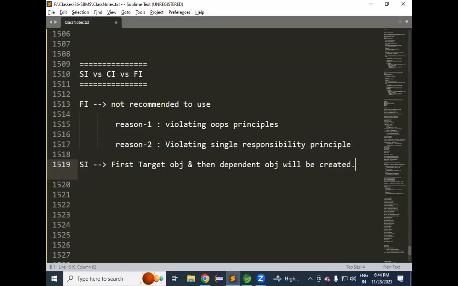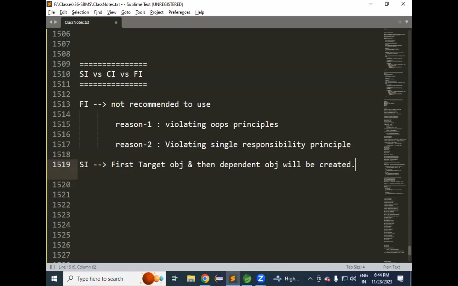When you go for setter injection, we need to call target class setter method. To call the target class setter method, first it has to create the target object. Once the target object is created, then only it will check for the dependent object. Then it will call the setter method.